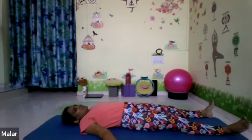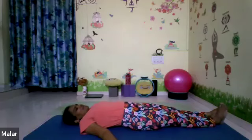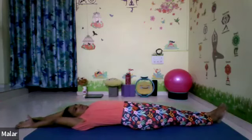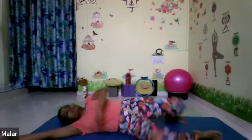Now slowly becoming aware of your surroundings. Bring your legs together. Start wiggling and stretch your hands above. Stretch your spine nicely. Toes downward, hands upward. And then slowly roll towards your right side.